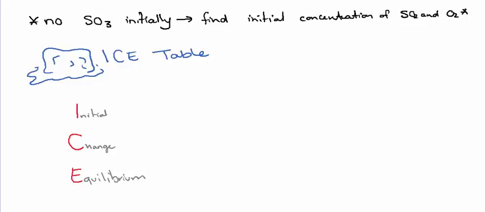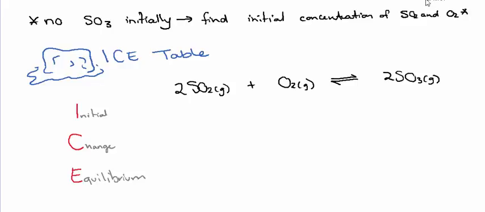The next thing we want to do is write the equation for the reaction. And that's going to act in two ways. One, it's going to tell us the reactants and products that we're considering. And secondly, the mole ratio here. So the coefficients of our reactants and our products are going to be very useful.